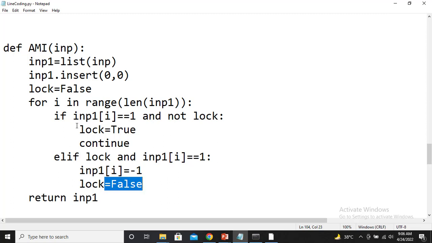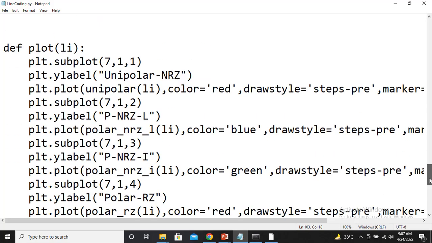So if again the next 1 occurs, in that case again this condition will be true, because lock is false, and you are simply changing lock to true. That means you are representing one with positive voltage. So now lock is true. Next again one is occurring. Now your lock is true here, and one is occurring there, so it will be represented using negative voltage. So that is the simple logic here.